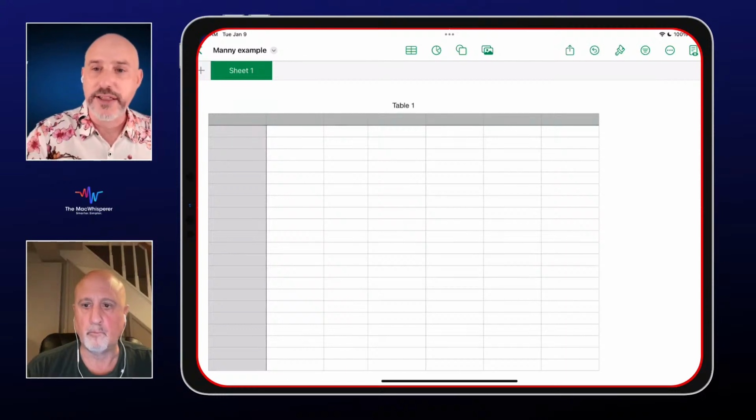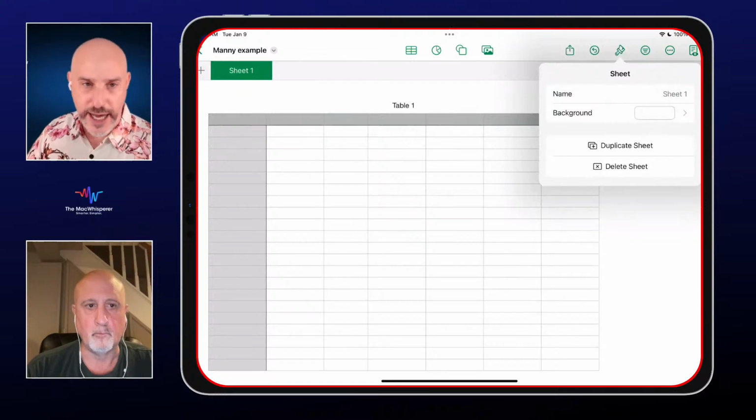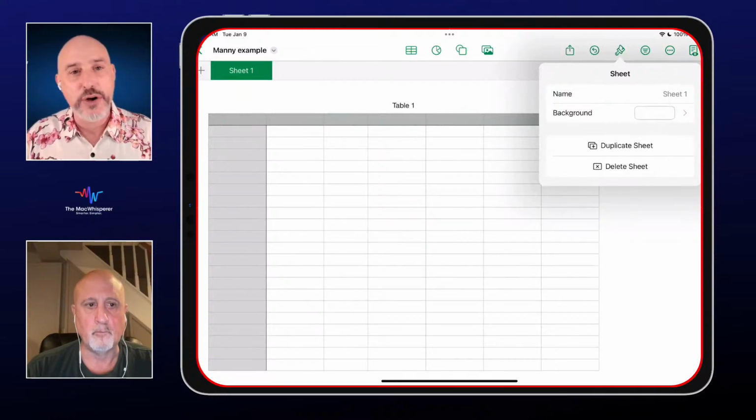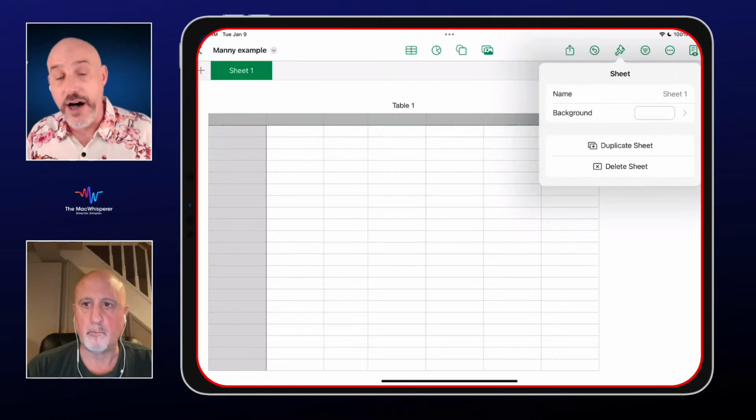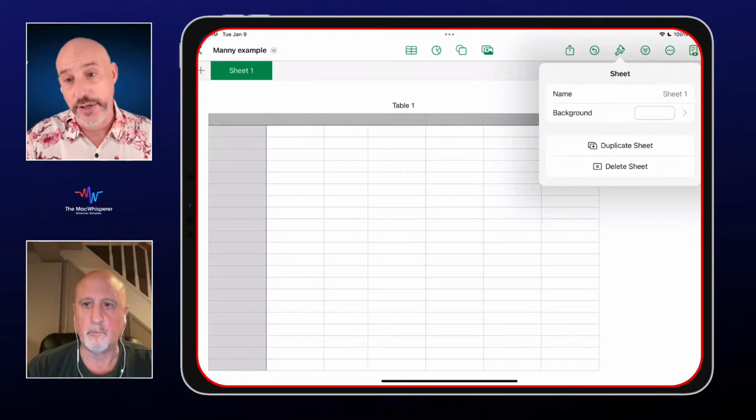To the right of that, we've got the format paintbrush. And the format paintbrush is really important. We're going to talk a lot about it in a couple of moments. It's how you control the text, the font, the size, the style, the way things look, the way things print. It's got a ton of tools. We won't dig through all of them, but we'll touch on them.